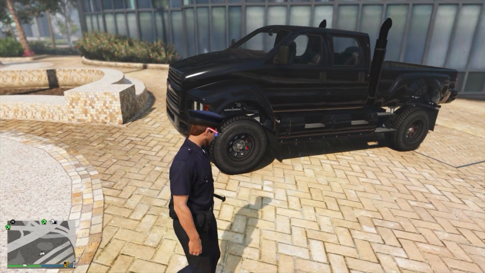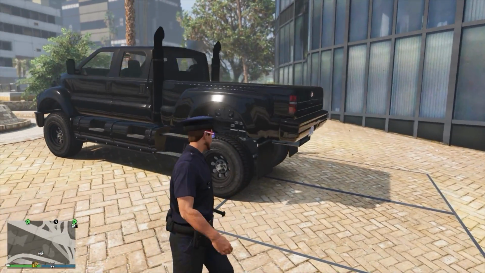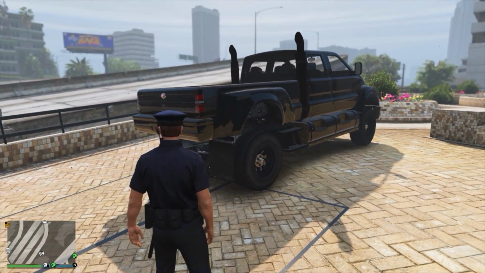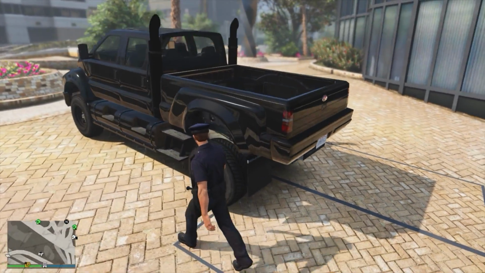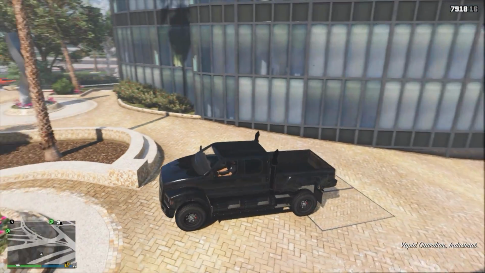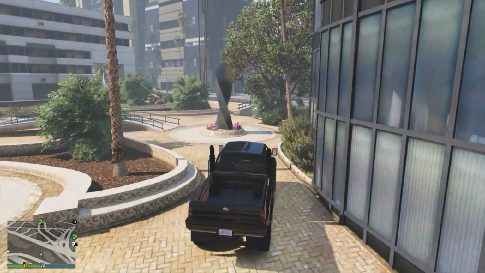Now there are many different cars and vehicles in GTA Online which I absolutely love, and one of those has to be the Vapid Guardian pickup truck. It is certainly one of my favorite vehicles in GTA Online because it looks good, it's got loads of different customization options, and it's also reasonably well priced at $375,000. And just in case you didn't know, I in fact have a pickup truck as my own personal car in real life. It's not quite as badass as the Vapid Guardian, but that's one of the main reasons why I like this vehicle in the game.